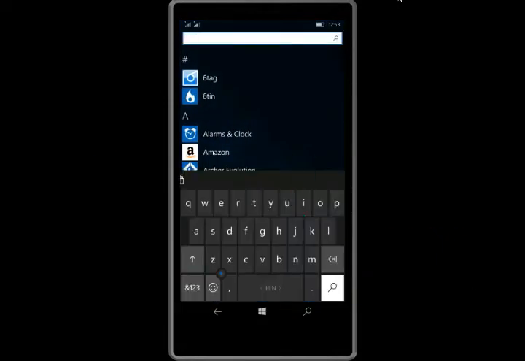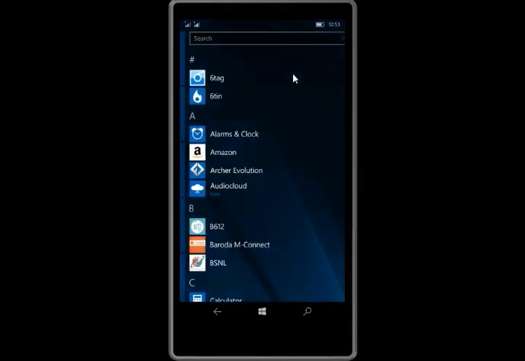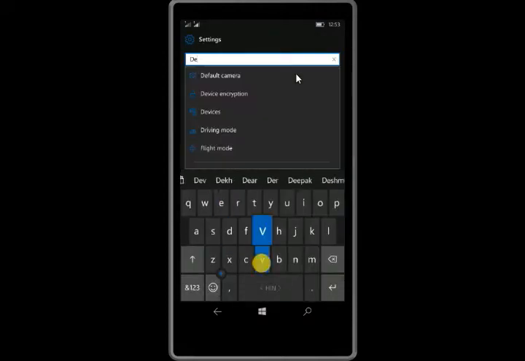This is Vishal. Today I'm showing you how to install an interop tool on a Windows phone. Because the interop tool is not available on the App Store, we have to install it manually. Here I'm showing you how to install the interop tool on a Windows phone. I find the developer mode.